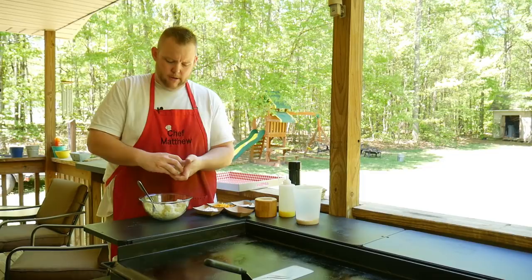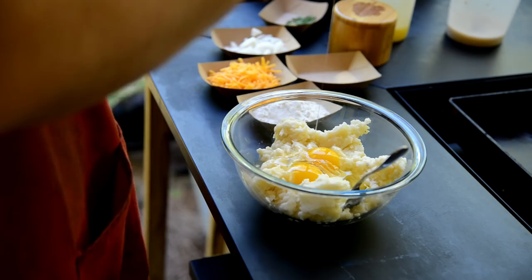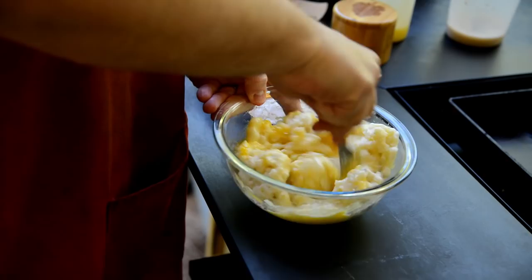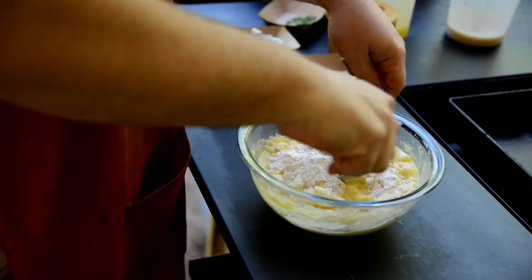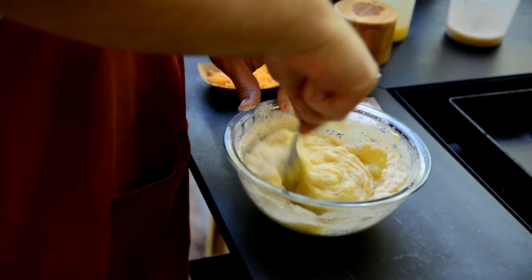I want to add our eggs first. The glorious thing about cooking outside — eggshells are really good for your landscape! Stir and beat those eggs up. I'm not going to dump all the flour in at once — this is a quarter cup of flour — I'll start with a little bit and add more.